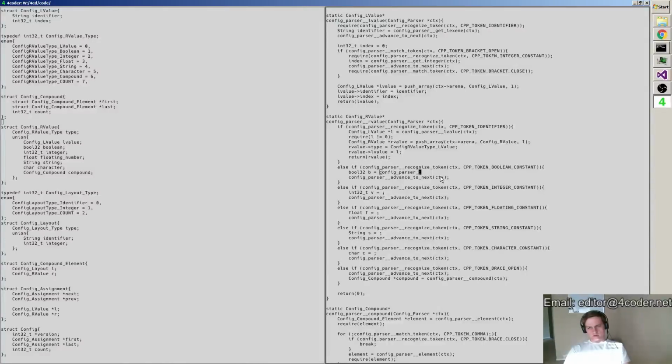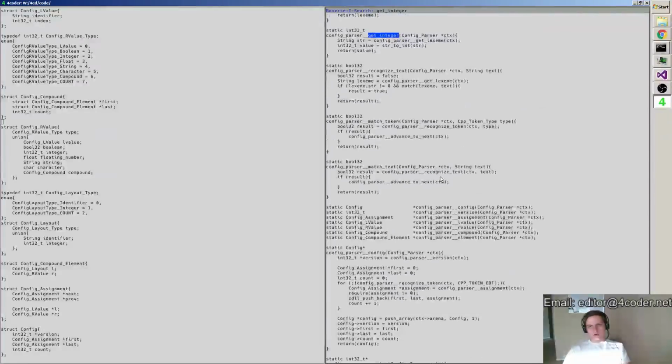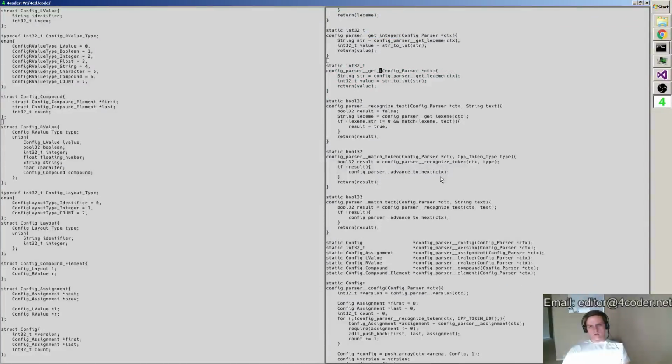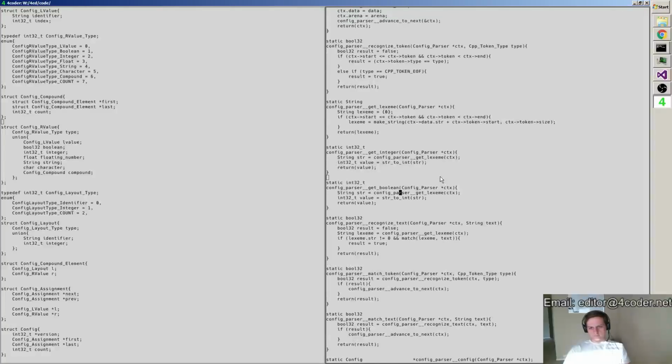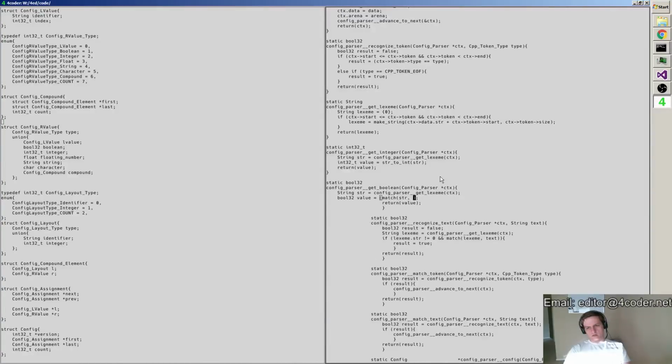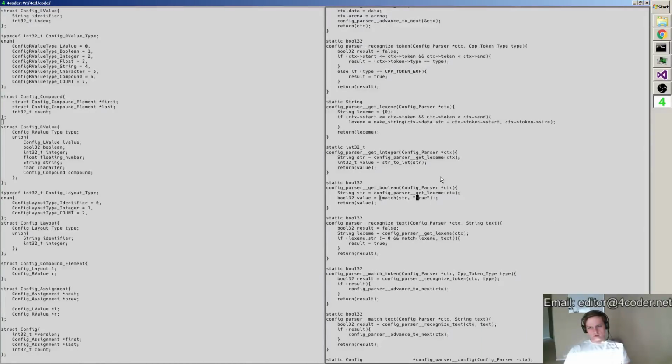Config parser get boolean context, get integer, get boolean, we get the lexeme, bool 32 b, I guess, value maybe, and we're going to just do if string dot size is greater than, or if match string true, right? That's how we know.